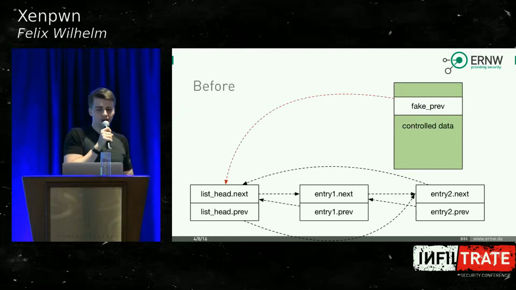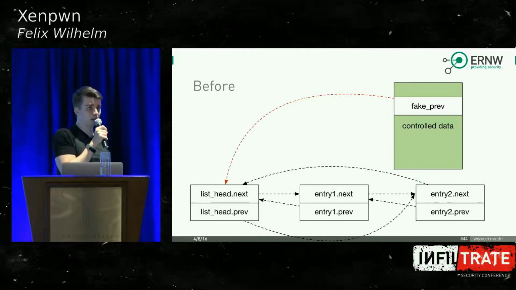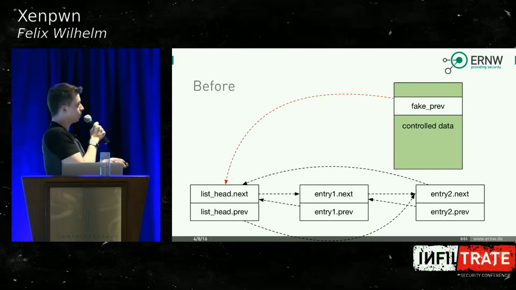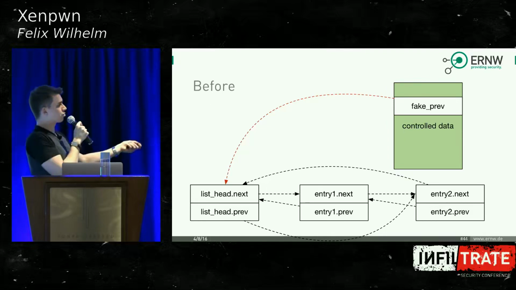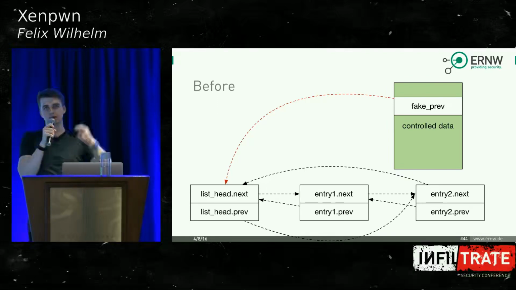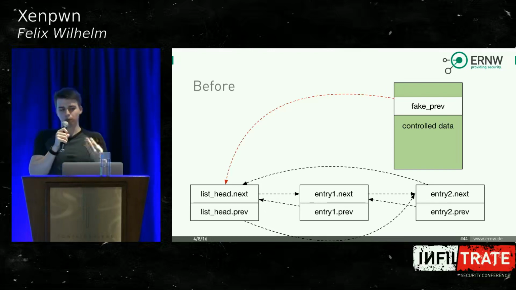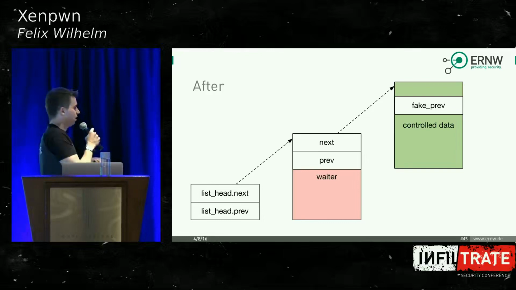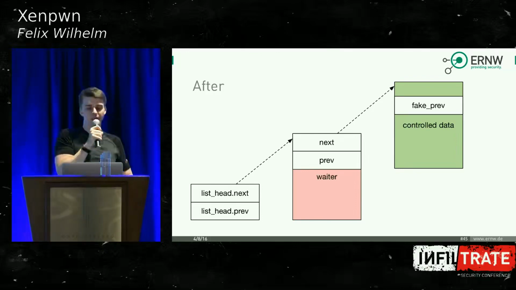And the idea is you have this linked list as the Linux data structure. It's simply a doubly linked list which is used all over the place in the Linux kernel. So you have these next pointers and the previous pointers that point backwards. We construct our data structure in a way that we have this fake previous pointer. So this is this wait lock fake previous pointer that points to the list head, and after we trigger the mutex lock function, this whole stuff looks something like this. So we can see list head next points to the waiter structure, which points to our controlled data.